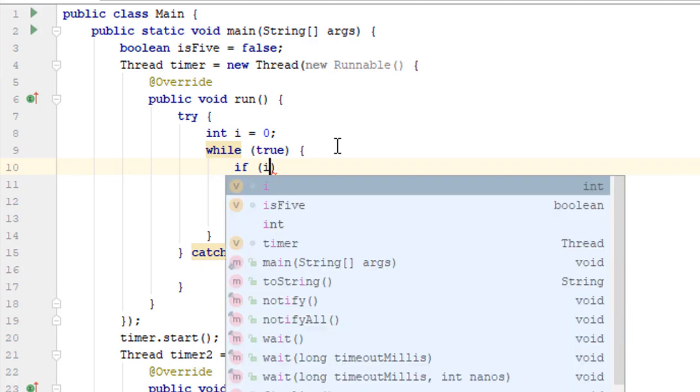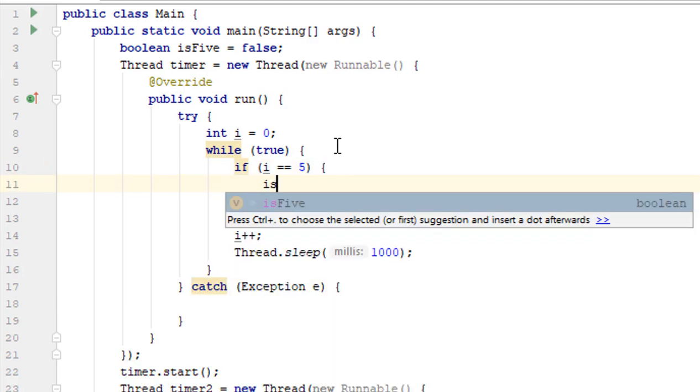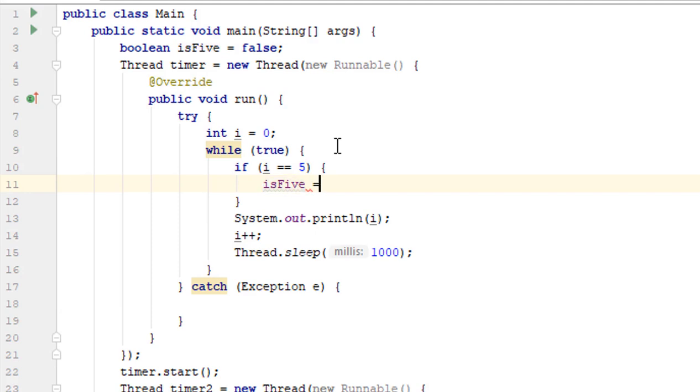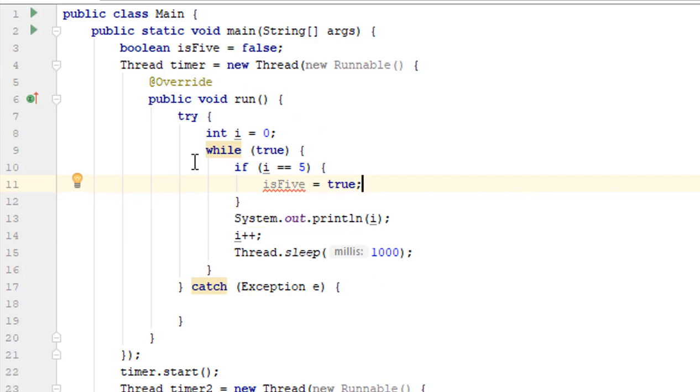If i equals 5, then variable is5 is assigned true. But here is an error. We are trying to assign a value to a variable which was declared not within this thread, but outside of it. It's required to declare the variable outside this method too as an instance variable.